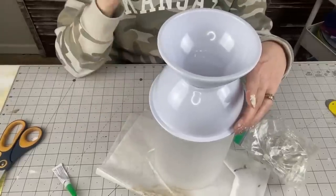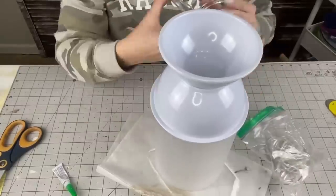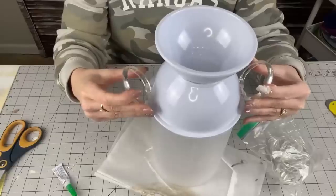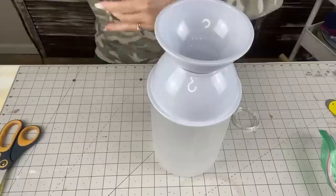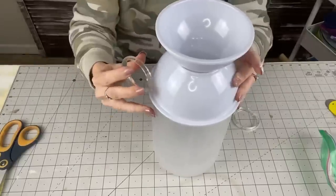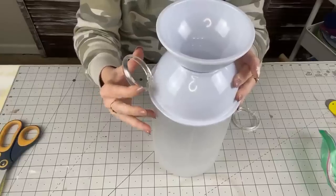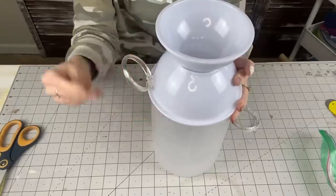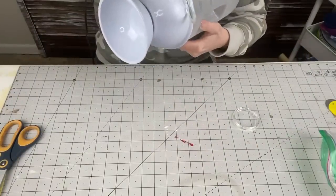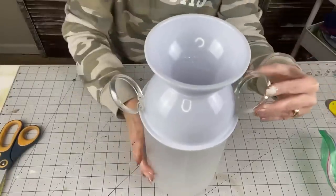Then, because I keep everything, y'all, and I mean everything, I am surprised I even found these, but they're just clear curtain rings, and they were perfect. So we are just going to hot glue these on. Now, you do have to hold it for quite a while just to make sure that it's adhered and it doesn't move up or down on you, but I mean, look at that. Absolute perfection. You could also get shower curtain rings at Dollar Tree too.